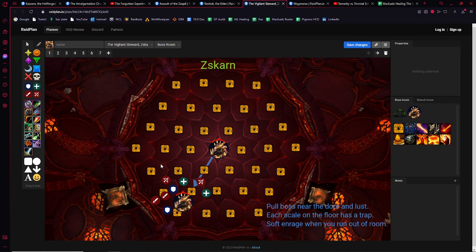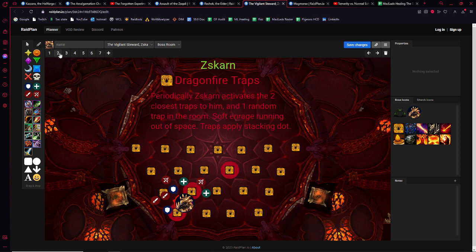The soft enrage of this fight is when you run out of space. So eventually you'll travel all the way across the room and every single trap may be activated. Probably on Mythic you'll have 1 spot left and then the last trap will activate and you kill the boss in rage, and it'll be a pretty cool feeling. But we'll get there when we get there.